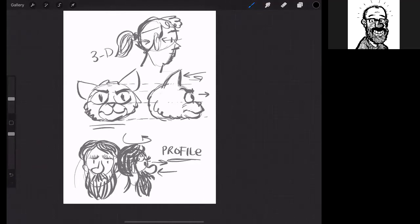Turning a head around like this in 3 dimensions means you're also kind of treating it almost like a sculpture inside your head. How's it going out there? Does anyone want to have any questions or anything? Is there anything a bit frustrating?